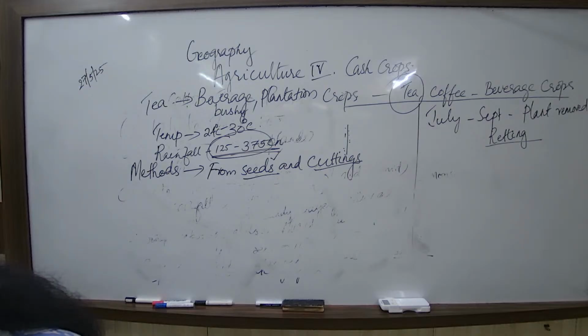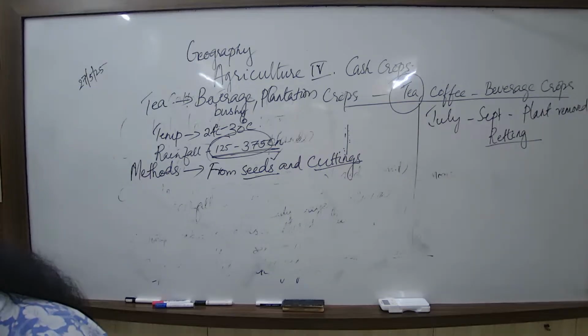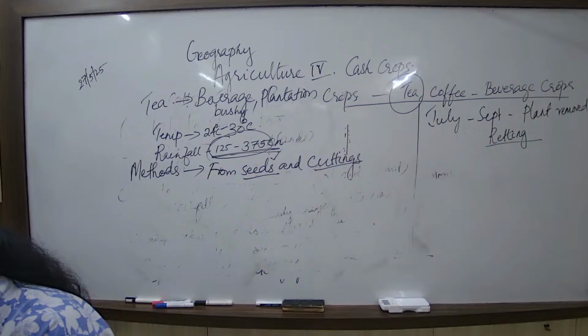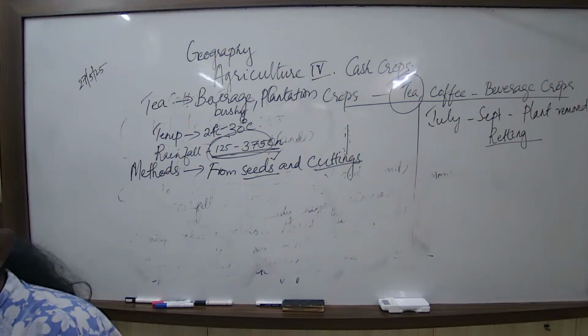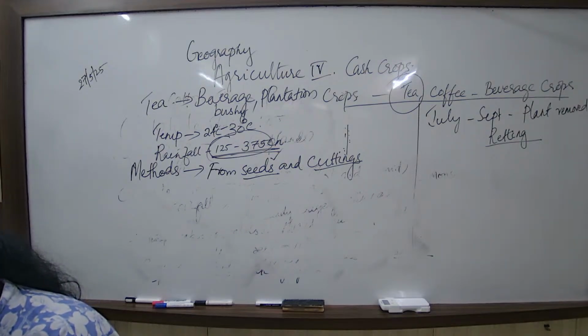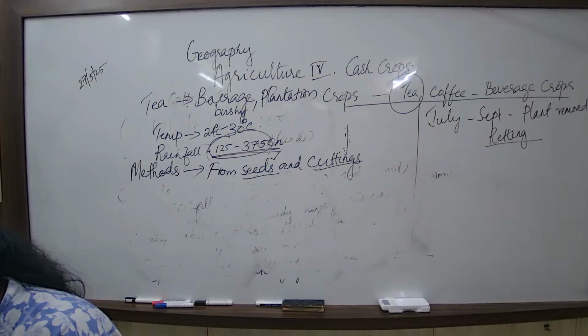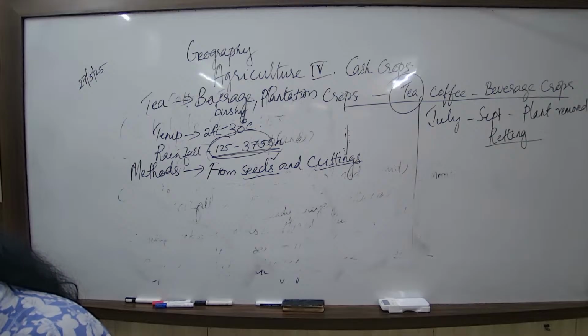Then they are pruned annually to ease picking and to ensure heavy bearing of coffee berries. I told you this. The tree is kept to a height of 1.5 to 2.5 meters. Harvesting. Harvesting of coffee is usually done in the fourth or fifth year after the plantation. Coffee picking is done by hand by removing the ripe berries from the stalk.